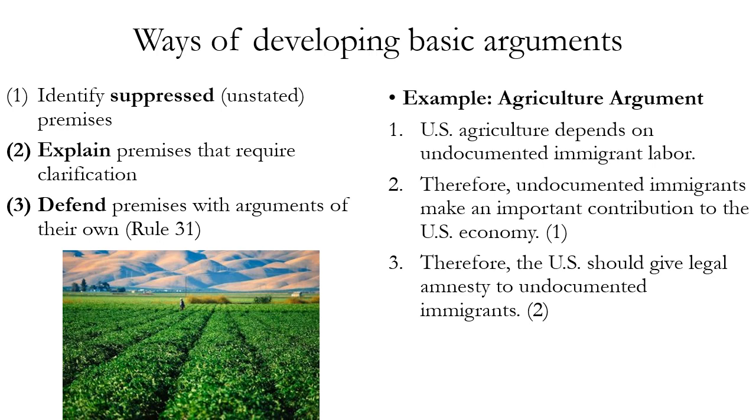A third way of developing a basic argument is to defend some of the premises with arguments of their own. If you have a premise that supports your conclusion, but if the premise is itself controversial or maybe questioned by people who don't yet believe the conclusion, it's generally a good idea to defend that premise with an argument. So we'll come back to this idea of developing an argument in more detail when we look at Rule 31.